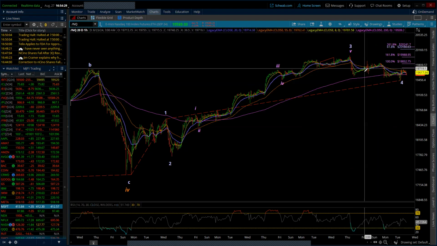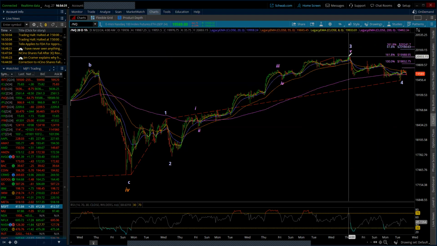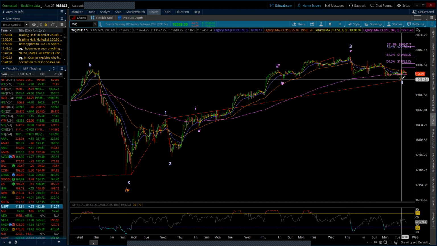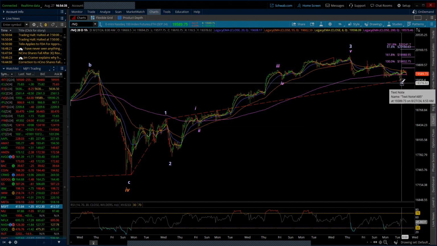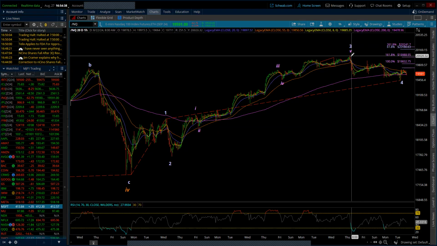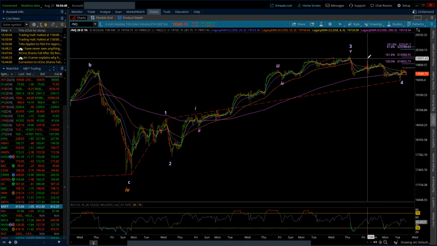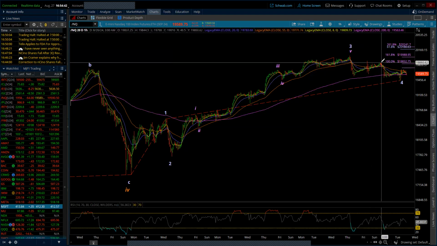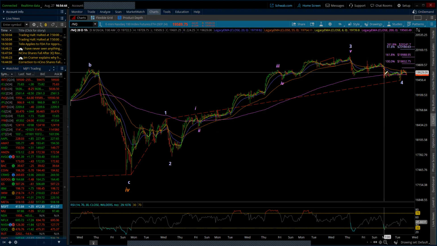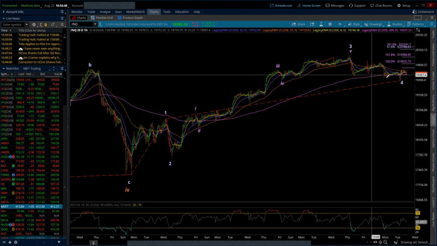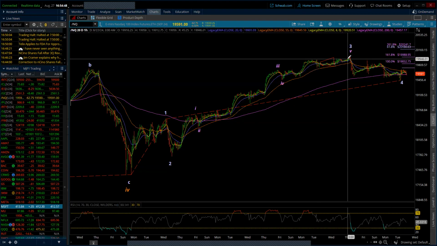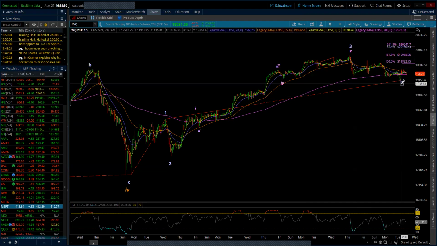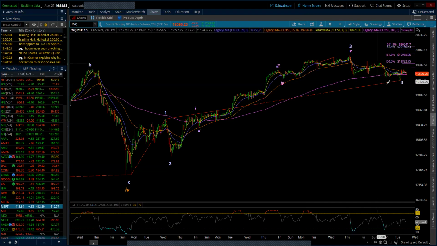You got this big move in the middle. So it looks more like an A, B, C. That's why I'm labeling it 4. Otherwise, it would have to come in as 1, 2, 1, 2, and then 1, 2, 3, 4, 5 with a 3. So this could be part, but still, I'm not going to go beyond that. This is not of a minute degree. This would all have to be very small.